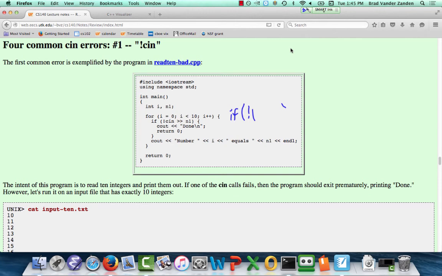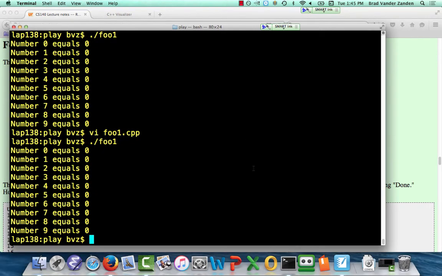Okay, it looks like Smartboard crashed. Okay, so I'm going to have to do it like this. It actually thought it looked like this, if not seen into N1. So it actually gave higher precedence to the not operator. Okay, well, what does not seen do?